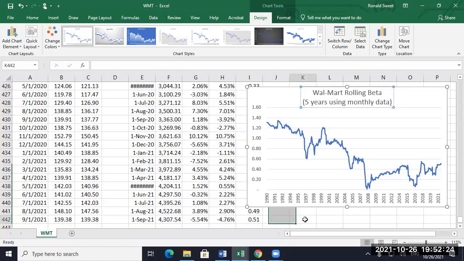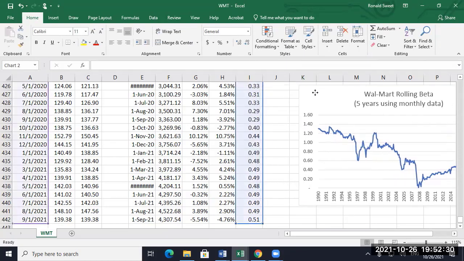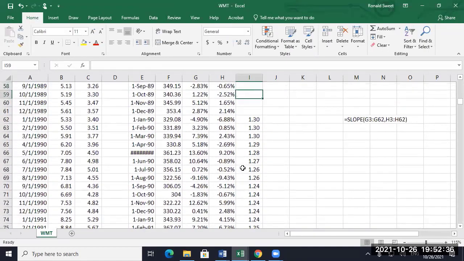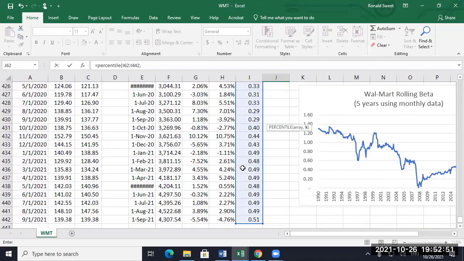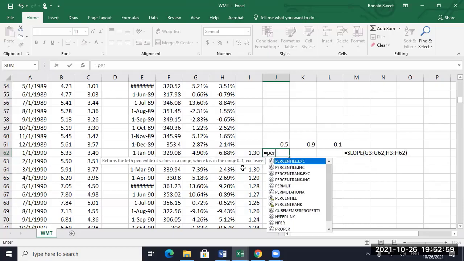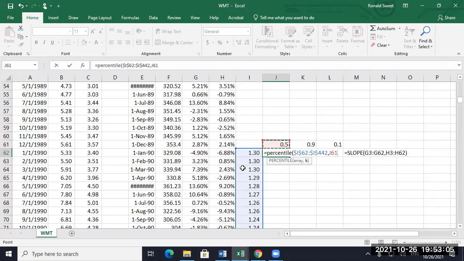That's good. A trend line, maybe, I don't know if a trend line. I always want the central tendency here. So what three numbers might be helpful here? Maybe the median, maybe the 90th percentile, maybe the 10th percentile. Wouldn't that be helpful? So we can do equal percentile. We'll just do that entire period, comma. But before we do that, let's lock in. Well, actually, we can just lock in the whole thing. So equal percentile. Lock that in, comma, the 0.5.